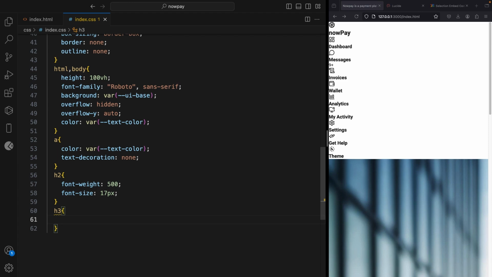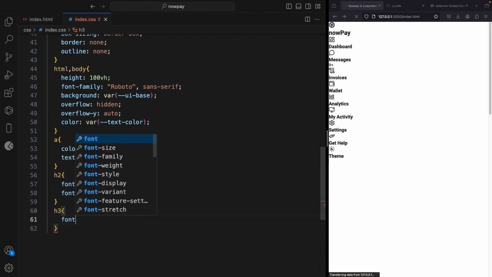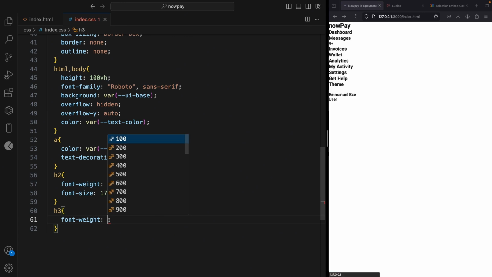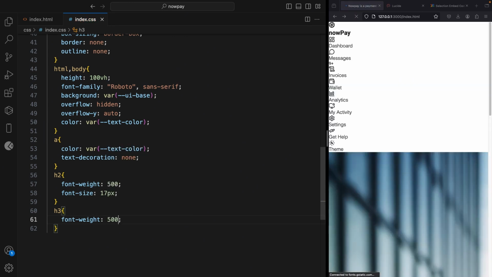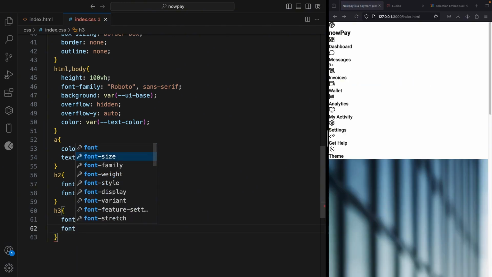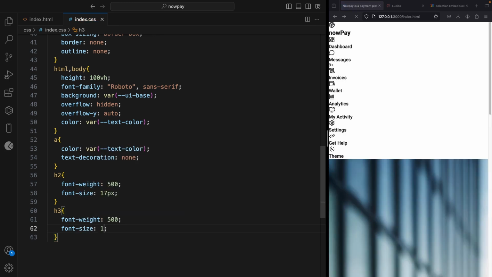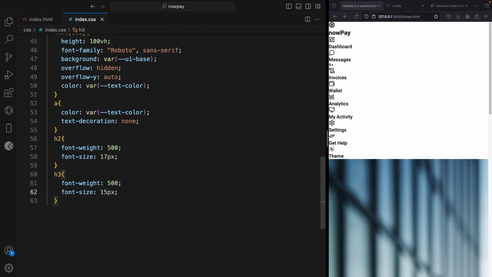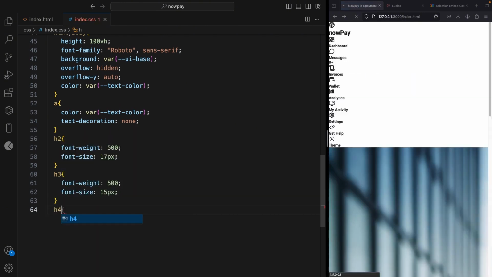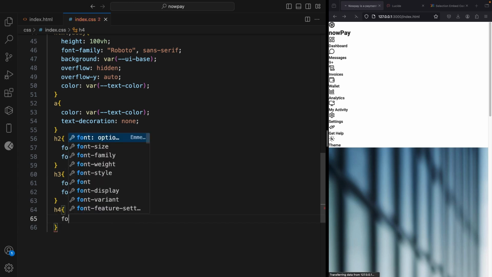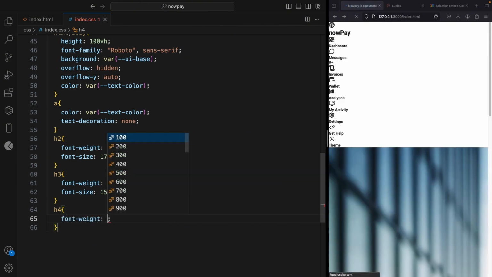So for this h3, we're going to give it a font weight of 500 also, and the font size of 15px. That is awesome, guys. Now next is h4. We need to style h4 also. So for the h4, let's just give it a font weight of 400.